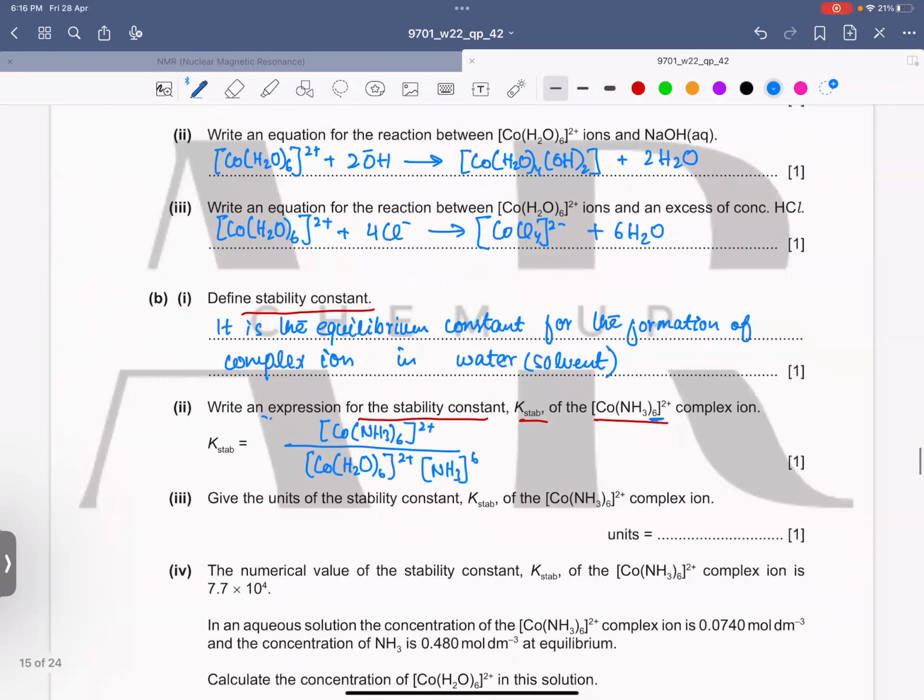Now they are asking to give the units. Okay. So make one more square bracket for the concentration. One is for the complex. Above in the numerator, we have 1 concentration, so it is mole per dm cube. In the denominator, we have 1 concentration of the complex, that is mole per dm cube, and concentration of ammonia raised to the power 6, so mole per dm cube raised to the power 6. These two are actually cancelled out. So we are left with 1 over mole raised to the power 6 and dm raised to the power 18. When I put it in the numerator, it would become mole to the power minus 6 and dm to the power 18. Is this clear to everyone?